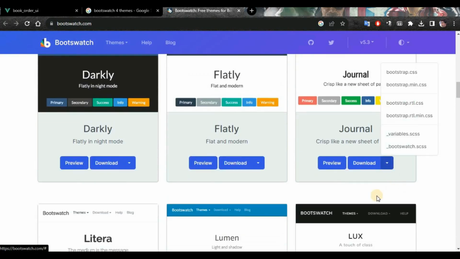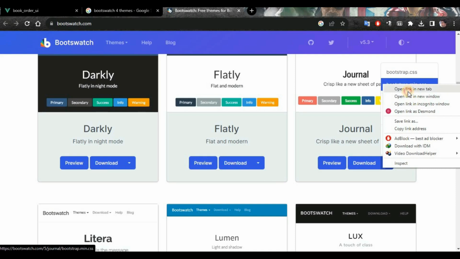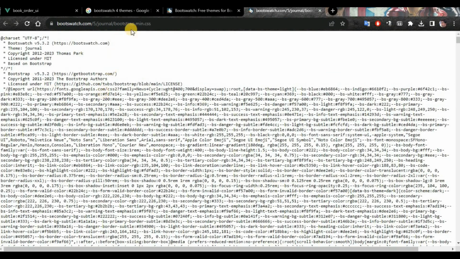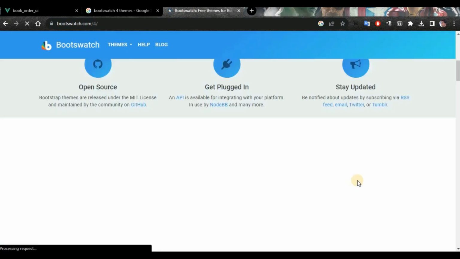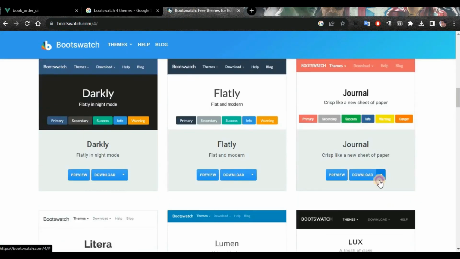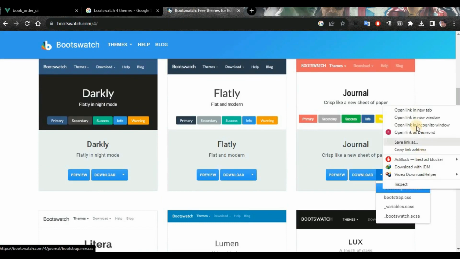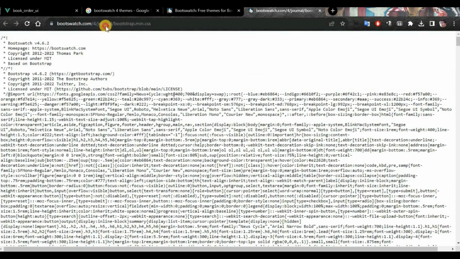Here you can get the CSS, the CDN, with the Bootstrap min CSS. Here you can see it's version 5. I will use version 4. So I am picking version 4 here, and I will get this URL.